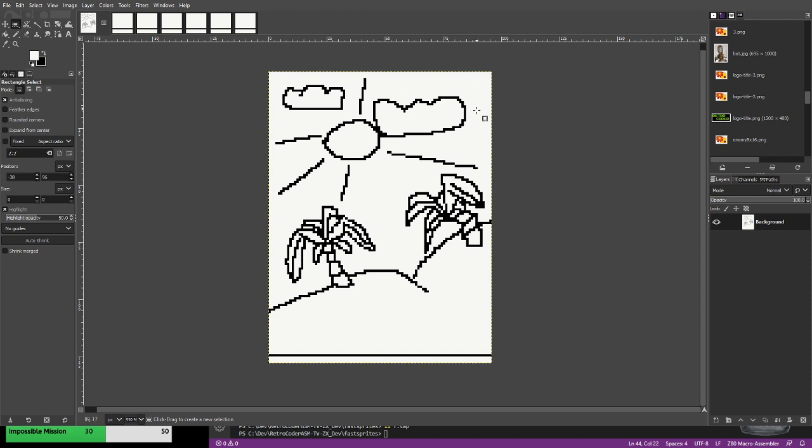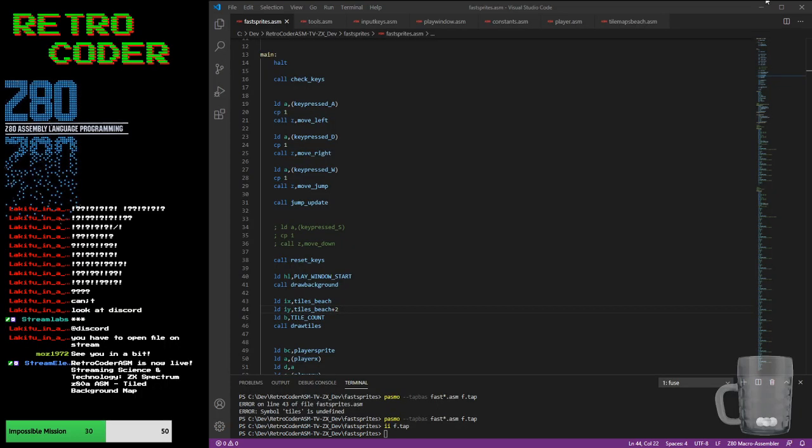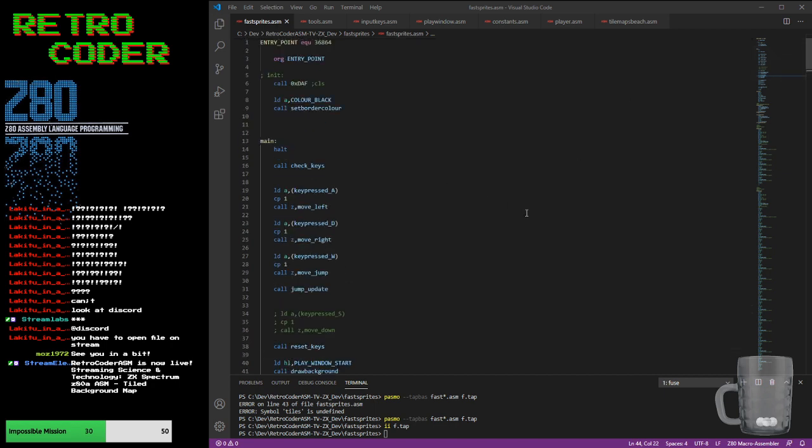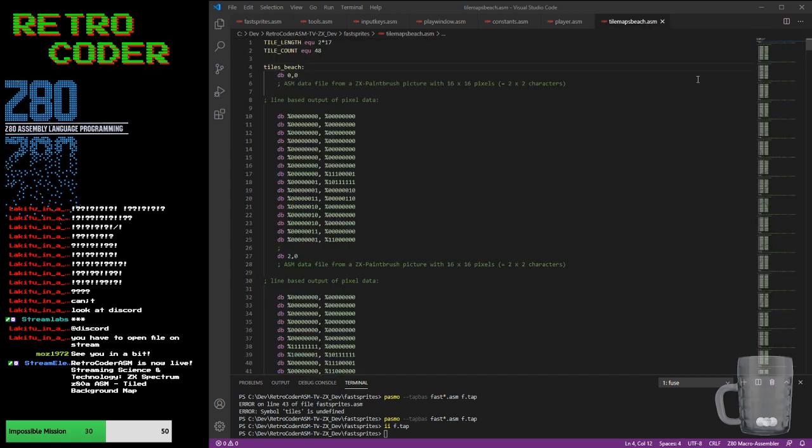I could have added colour in this and let the program set the attribute bits for me, but we would have had to adjust our code to fit that a little bit. Wouldn't have been hard, but anyway, that's enough of that. So that's what we want on our screen as a background. And here's how we did it.